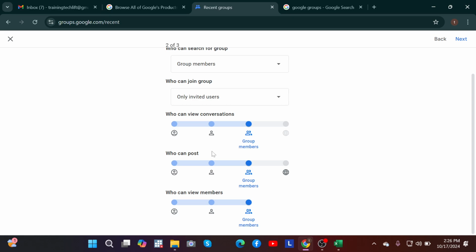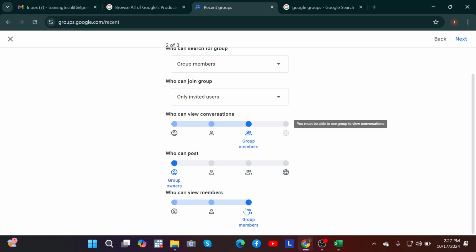Who can post in this group? Is it anyone on the web, group members only, group managers only, or group owners? I think you don't know the intention of every person in the group. There are people who are going to come and just start disturbing you, yet they are group members. So maybe you can leave it to group managers or group owners. You can change that if you want only admins or group managers.